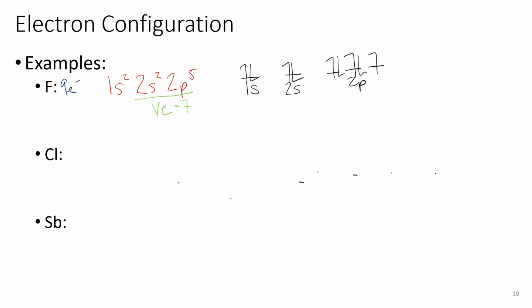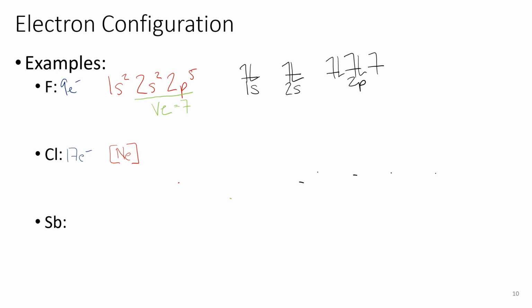So now let's look at our example of chlorine. Chlorine on your periodic table has a total of 17 electrons around the nucleus of the atom. So normally, once again, we would want to start at our lowest energy level, which is the 1s2. But electron configurations can get very, very long if we have to start at 1 every single time. So we have what we call a shorthand notation for electron configuration. It may have also been referred to as an abbreviated electron configuration. There are a variety of different names used to represent this. But all it means is that we are going to start at the nearest noble gas of lower atomic number instead of starting at 1.